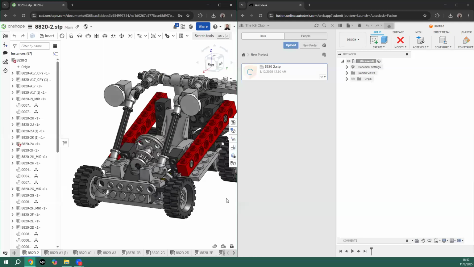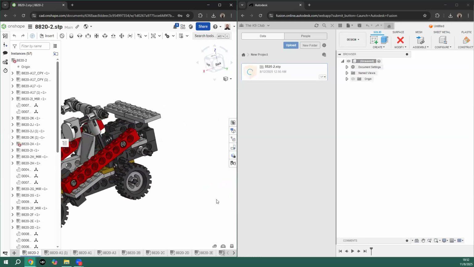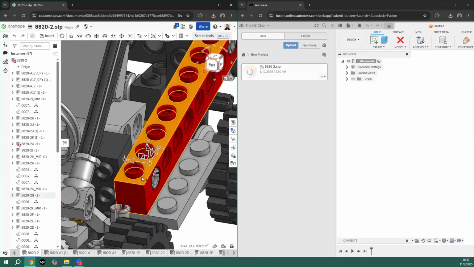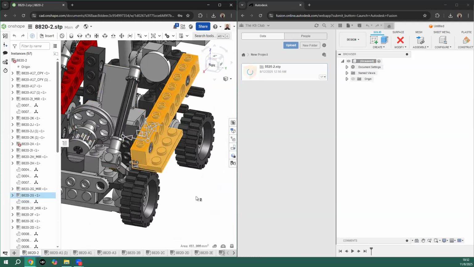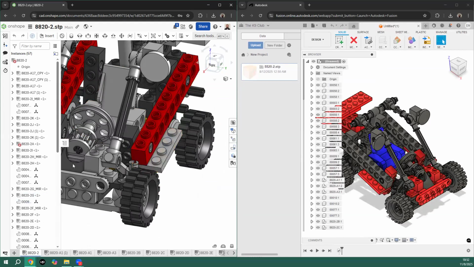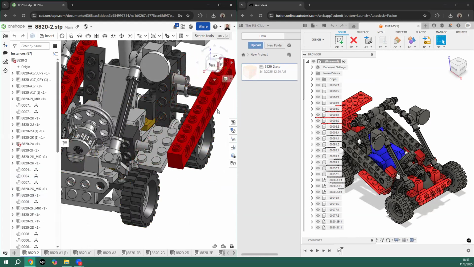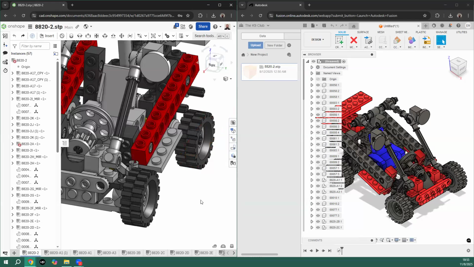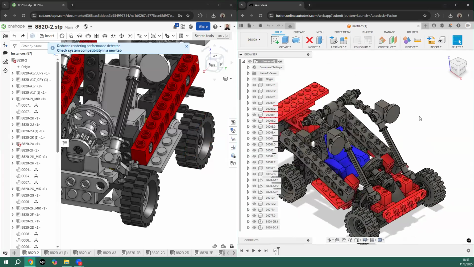Okay, while that thing is happening, let's talk a little bit about how the assemblies are going to behave on Onshape. As you noticed, I bring the thing. It has the subassemblies, but if I pick one part of a subassembly and drag it, it is not having a persistent relation between the subassembly parts, which is a bad thing. I don't like that. But not going too far, now that this thing is working.